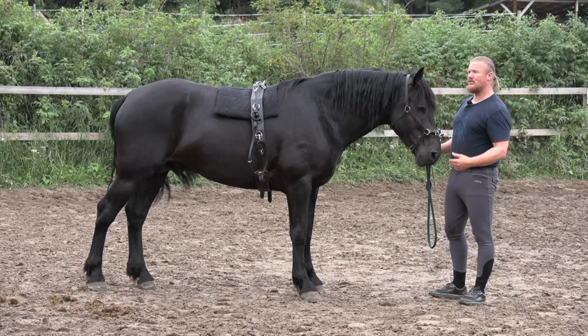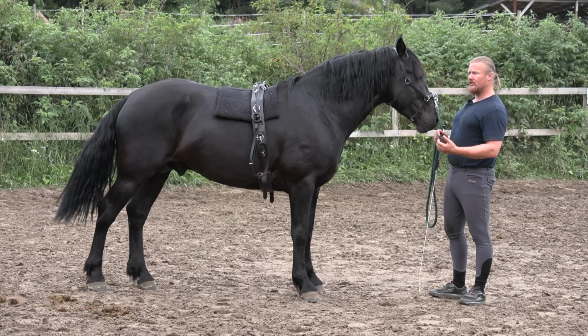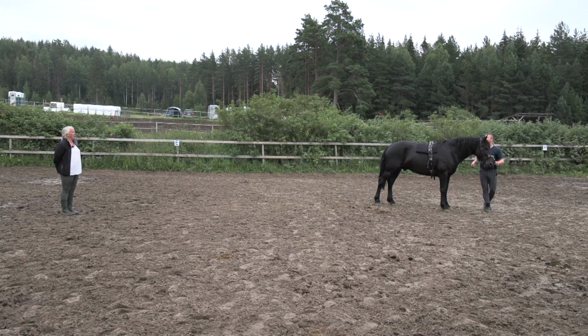He's horsemanship trained, more or less. He's been told to walk on top of this thing and not be afraid of that thing, and follow your leader and do your things. So he's nicely trained, but he's not been schooled or gymnasticized the way we think about gymnasticizing and schooling a horse. It's a very nice thought that you don't want to train him too much in the beginning, because you want it to be fun and interesting for him.